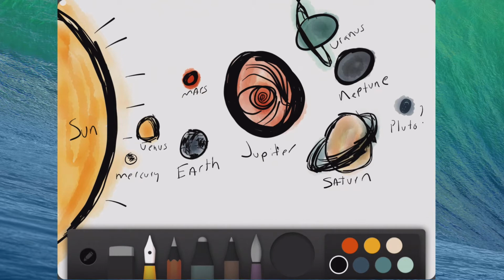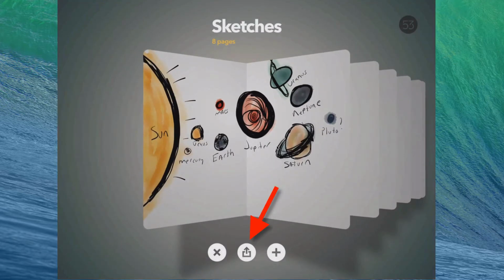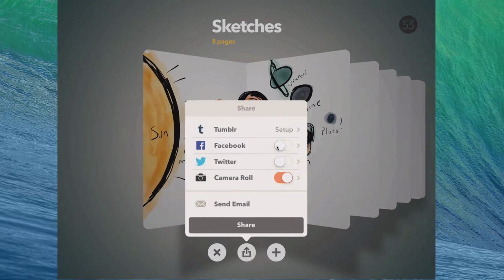And it's not super difficult. Every single software application is going to have some sort of an icon that looks just like this one right here. And when I click on that icon, it's going to give me some options of how to share this. Now, I could put it on the website, I could share it on Facebook, I could do a Twitter with it, I could do a camera roll. There's a lot of different varieties there. This is where app smashing comes into play.